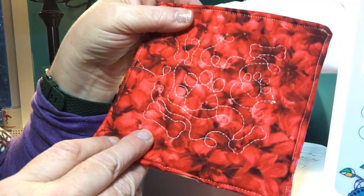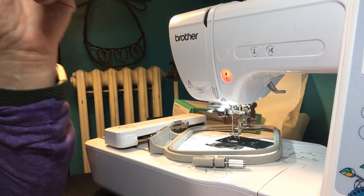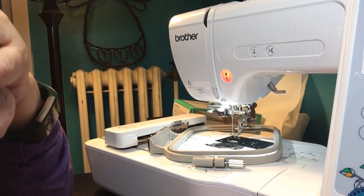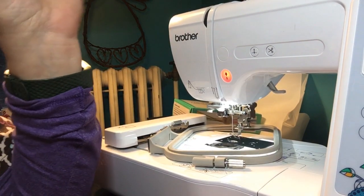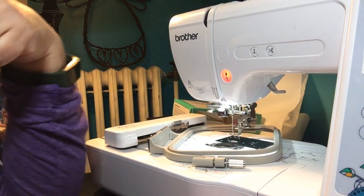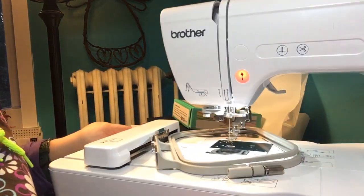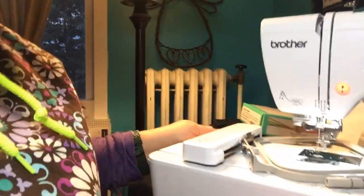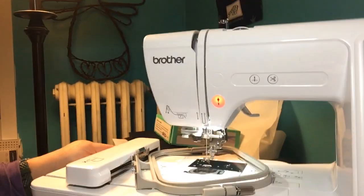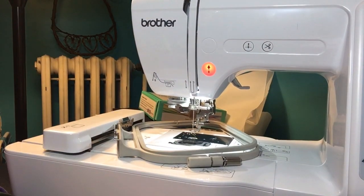So I'm doing an upcoming craft show, and I got tons of things that I've been creating. Key fobs and baby bibs and towels and pot holders that you can get from the dollar store. I mean, it's just amazing the things you can do with this fun embroidery machine. Let me bring that back so you can see. Don't mind my heater. This is my craft room, so, you know, it's kind of a mess. But, yeah, I'm just loving this.